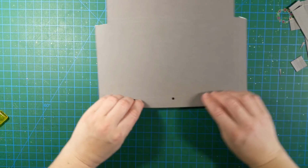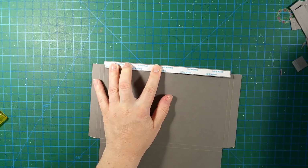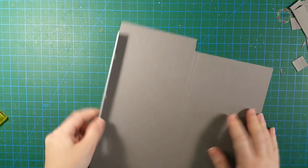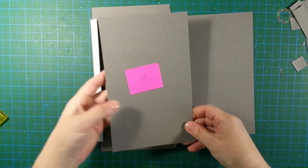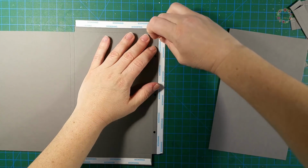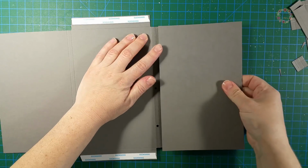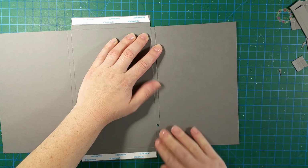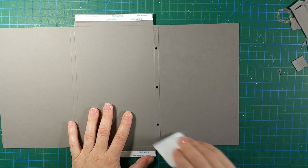Okay, now we will reinforce the score lines of the longer flap. And we will take another piece of cardstock, which is 5 by 8 inches. We will glue it down to this long flap of the envelope, very close to the score line, but without overlapping it, like this.